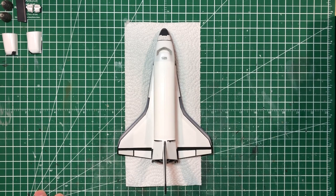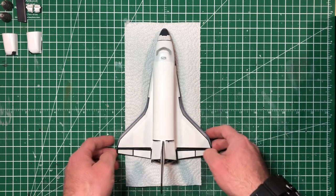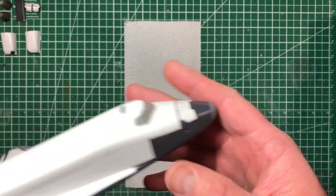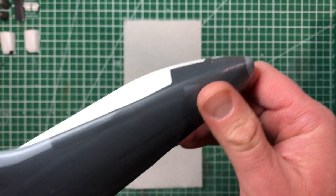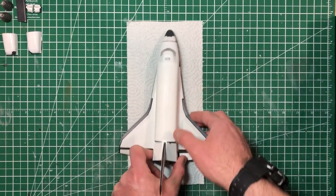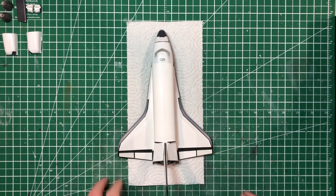That was a lot of work, but it's now ready for its final decal application. I've glossed it over. I've once again put Future over this, so all this paint is sealed, and it's shiny again, although not as shiny as before. Now the decals will go on even easier.